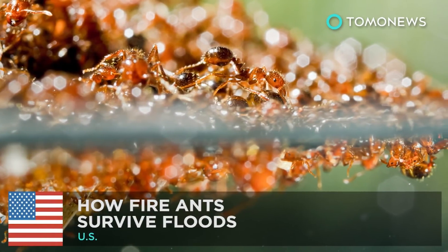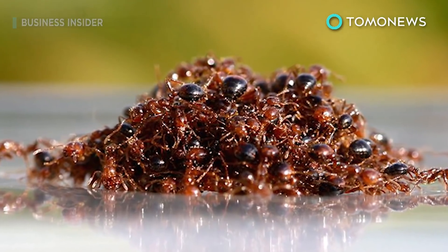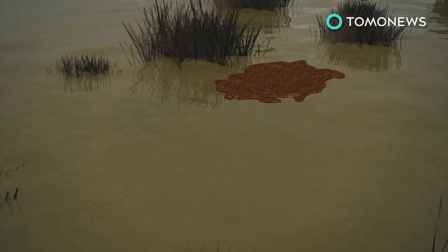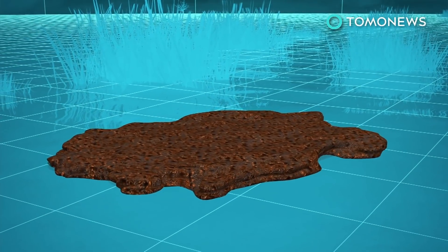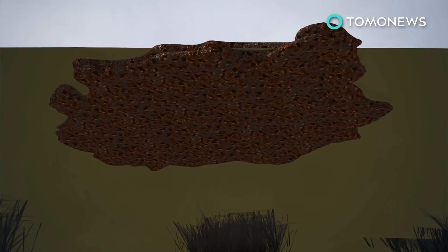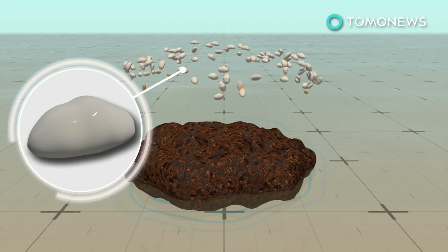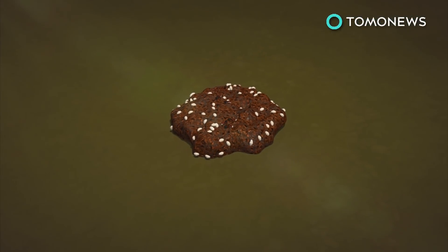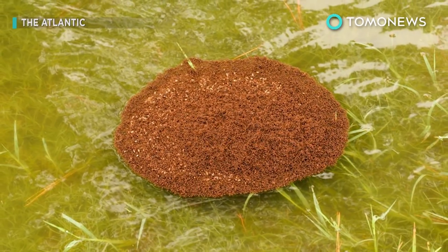How Fire Ants Survive Floods. People in and around the floodwaters from areas hit by Hurricane Harvey in Houston have begun to see colonies of floating fire ant rafts. To escape the rising water, fire ants quickly link together to form a raft. They lock their legs and bodies together tightly enough to trap air in the raft. The ants at the bottom are linked so closely together that no water can get through. The queen and the larvae are kept on top of the structure. The raft changes shape as it floats, with ants moving across the top and joining the stationary layer on the bottom. Fire ants can live in these structures for weeks or longer as they search for dry land.